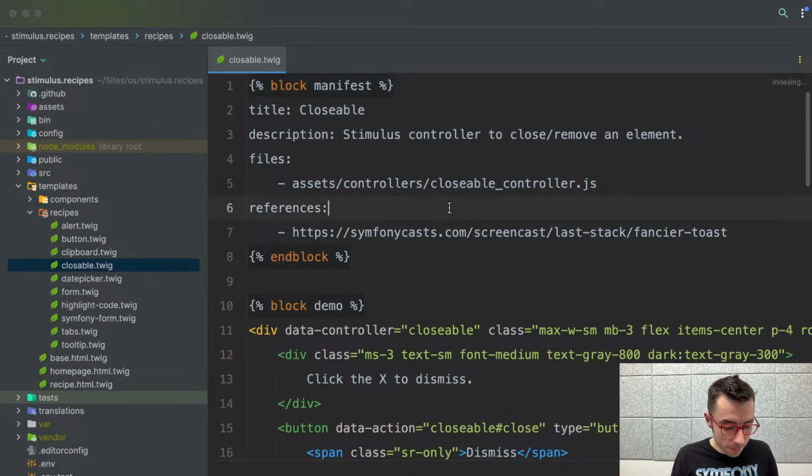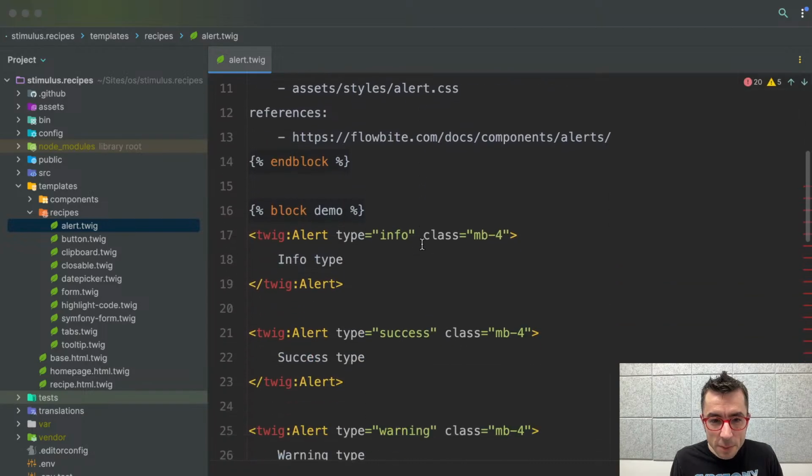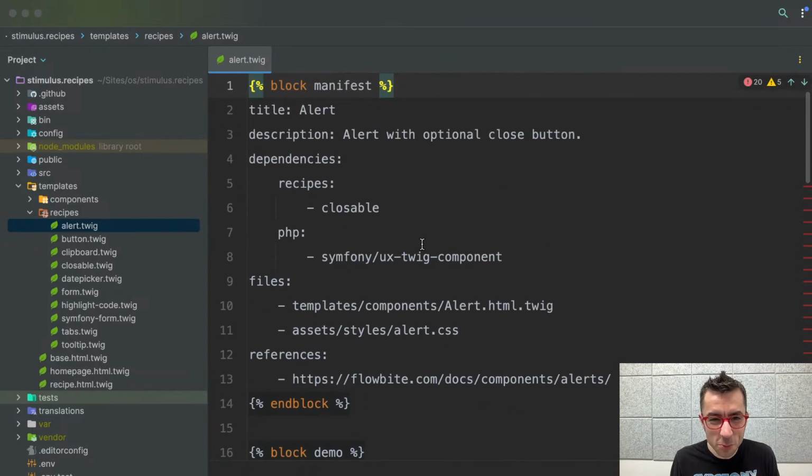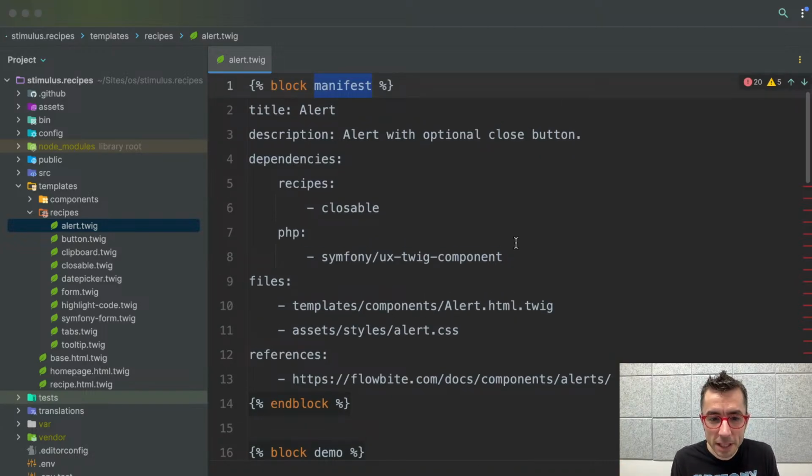I have not actually, Kevin's been doing all the work, so I haven't actually done anything in this project yet, so you get to watch me kind of stumble through this. But really cool thing that he did is he put everything inside of a single file, which is just really neat. So there's a manifest up here, which is YAML, instead of a block manifest. It's just a really cool idea, right? Where you can say what the dependencies are, what the files are that are included in it. I don't know, just really, really neat idea to get this going.